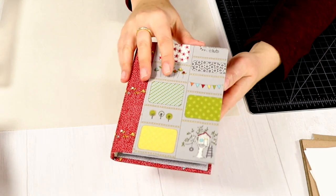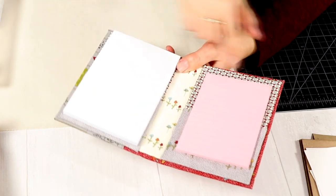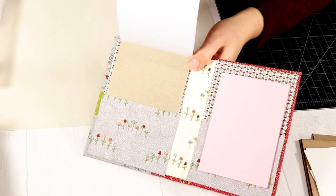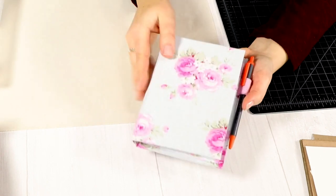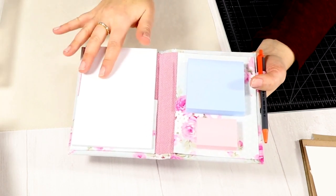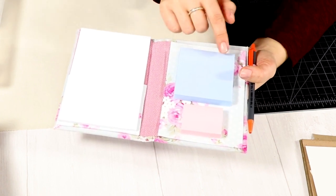Let's see all the details about this notepad cover. I am so excited because I love this project — it is so functional. Let's start from the very beginning. You have to figure out what you want to use it for, because let me show you a few options. This one is all covered in fabric — I have two parts outside and inside, just fabric. Here I used two fabrics on the outside, and inside I have one notepad that is 4 by 6. I decided to put another small colored one, so I made two pockets inside and my pads are attached there.